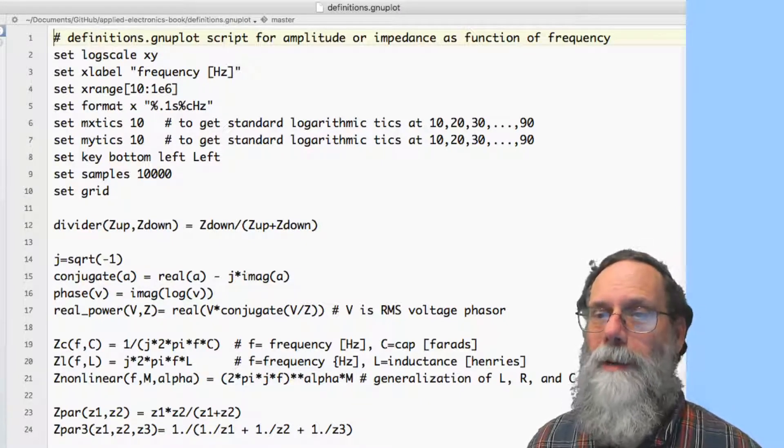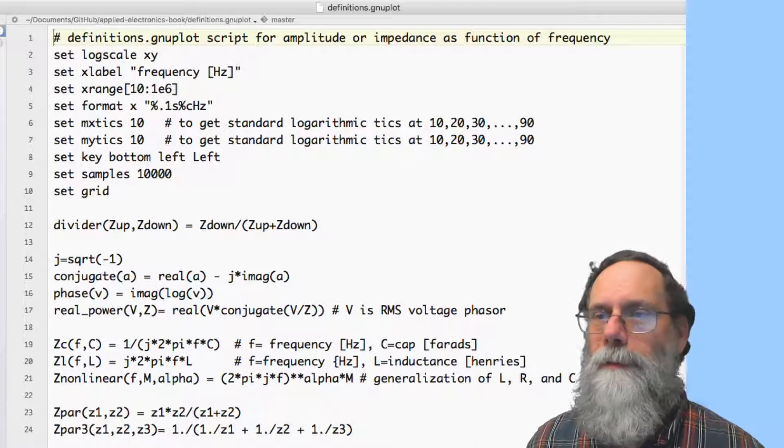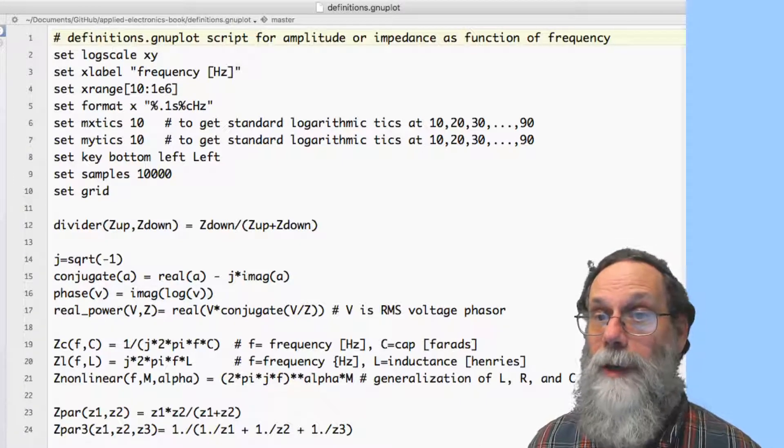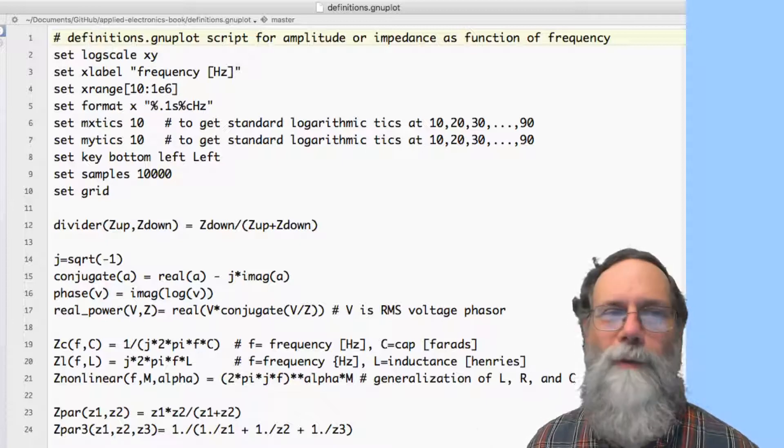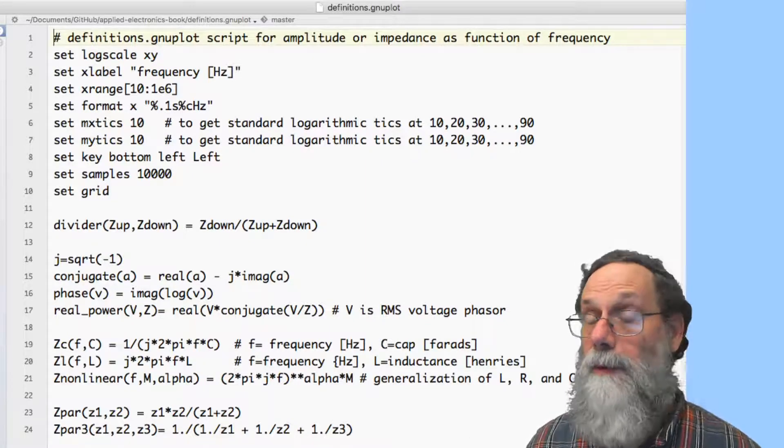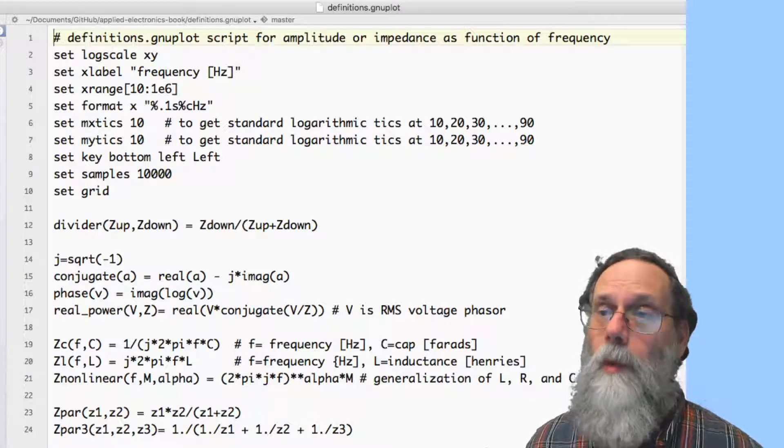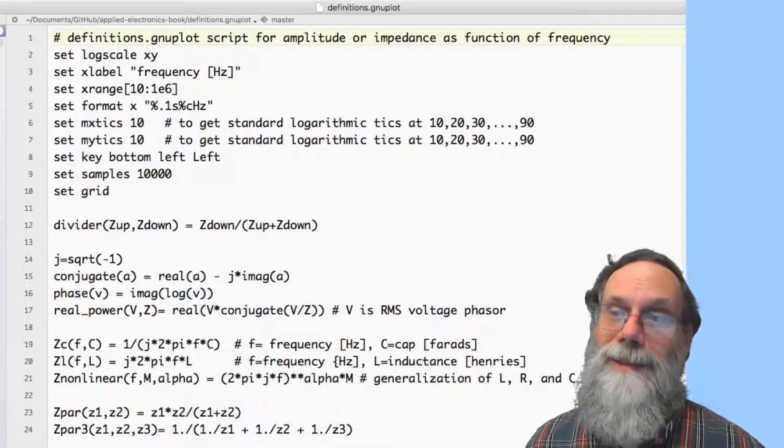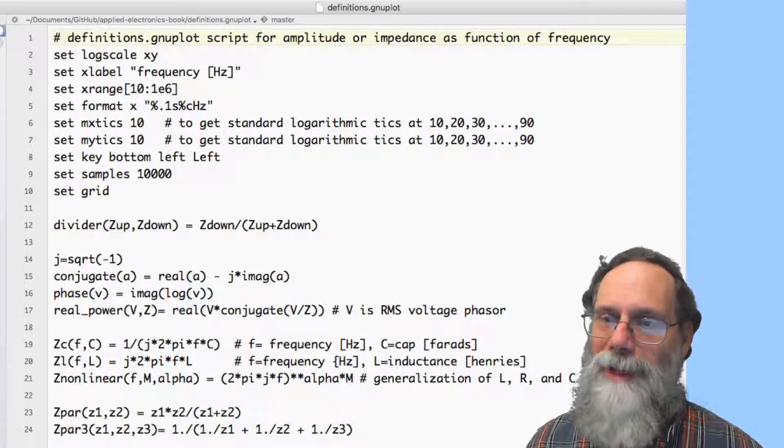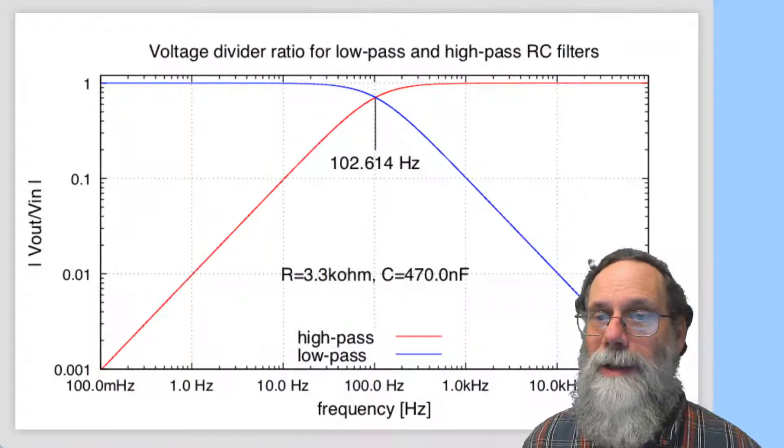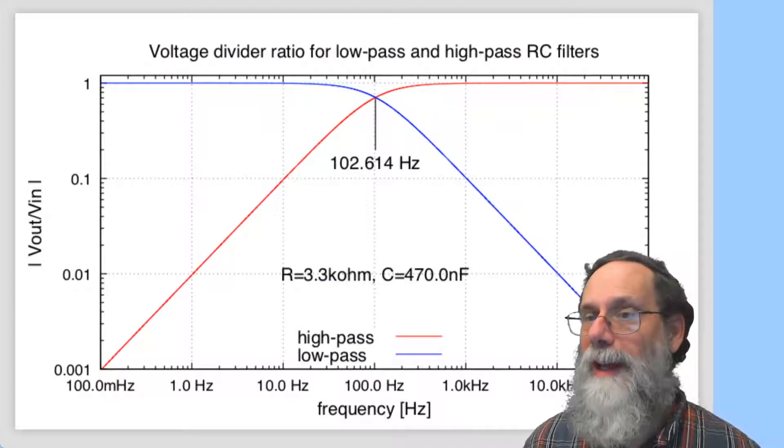Using the floating point notation for multiples of a thousand and multiples of a million does simplify debugging quite a bit. Where I set the x format to be percent 0.1s percent c hertz, that's not really necessary. What it does is it means the x labels will be readable using metric prefixes. The s says take off the appropriate metric multiple, and the c says put in the letter for that metric multiple. If we go back and look at the plot, that's what's giving me millihertz, hertz, and kilohertz.